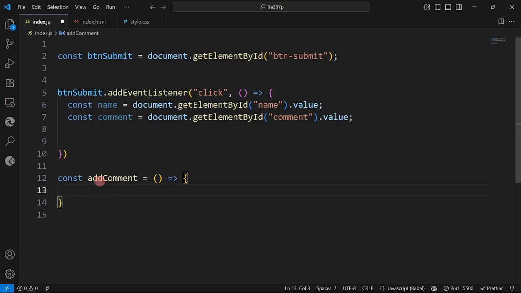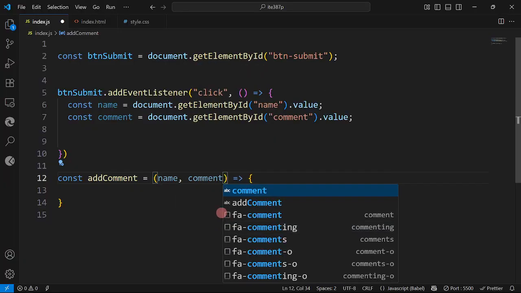Okay. So I have created here a function that is going to add the comment into our comments div. What we need here is a name and the comment.